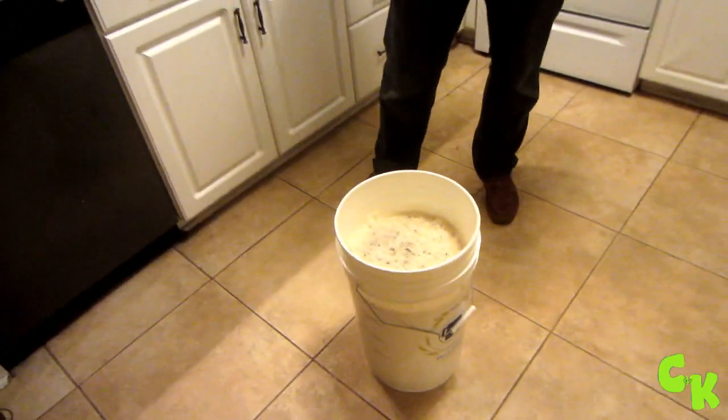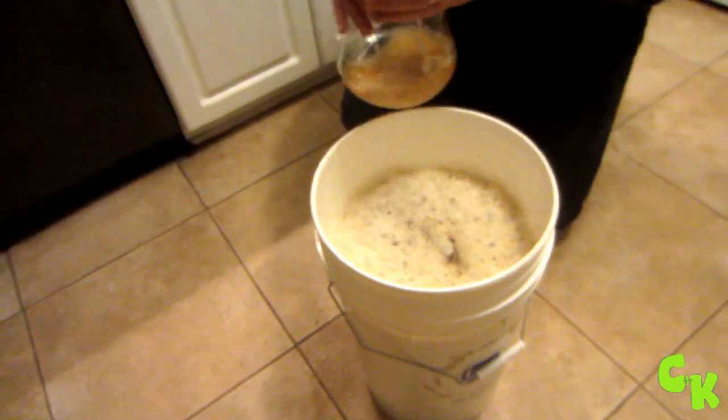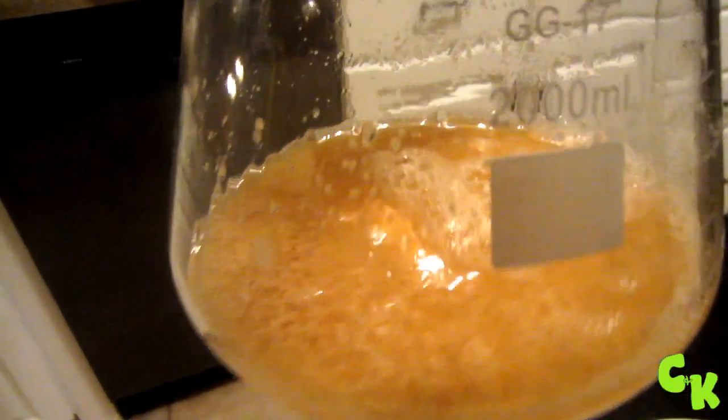Because here's the yeast. Yep, he's okay. And here's the beer. This is what gives it the alcohol. You can really see it in here. Yum. What if you just drank that straight up? You would have the worst gas. I'm not smart enough to brew beer. This is like a smart person hobby.